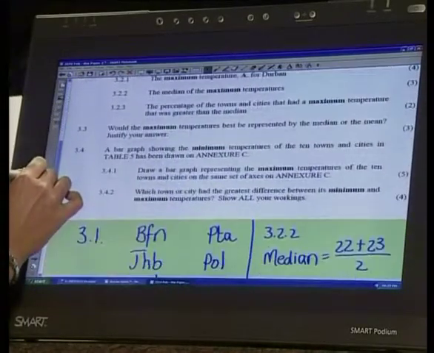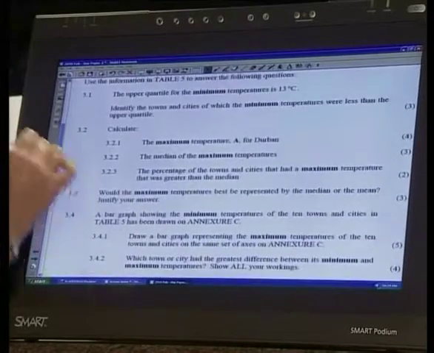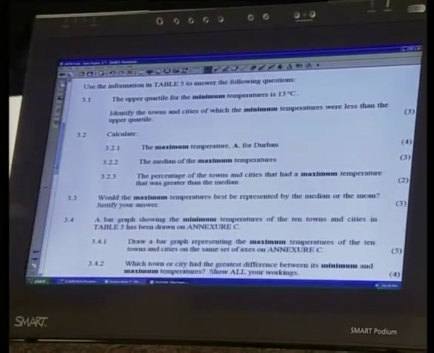So let's quickly sum up what we've done. A couple of things to think about and remember. You need to know the difference between your median values, your mode values, as well as your mean averages. And remember to take a moment to look at the question and make sure that you don't get confused with two sets of information given to you. Be very careful about which values you pick, and then I think you'll be okay.